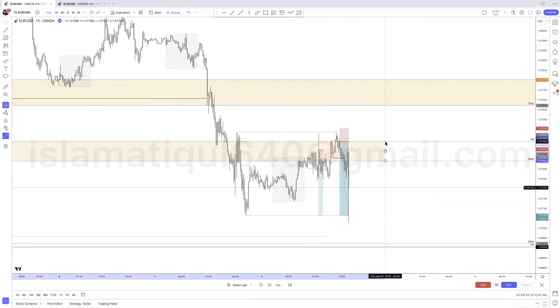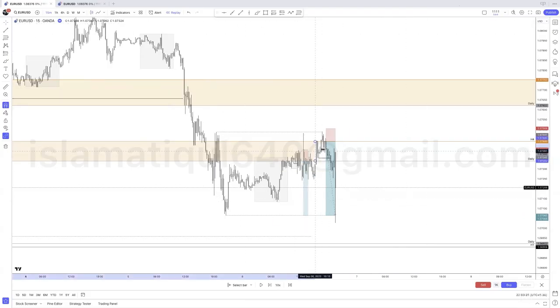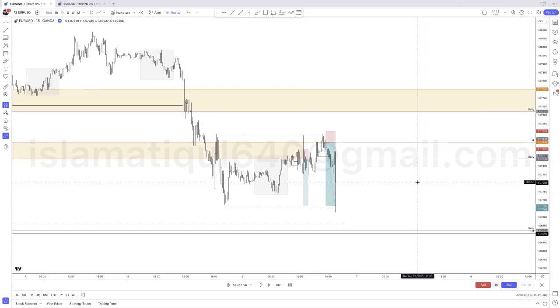Can I ask a question? The zone we mark is on the daily and H4 level. So when can we consider it invalid, if the 15-minute or 1 hour candle closes above the zone? Remember, until the daily candle closes, because this is a daily key level, we do not know if it's valid or not. Only if the daily candle closes above it does this turn into a support. That's it. Let me delete this as it gets messy.